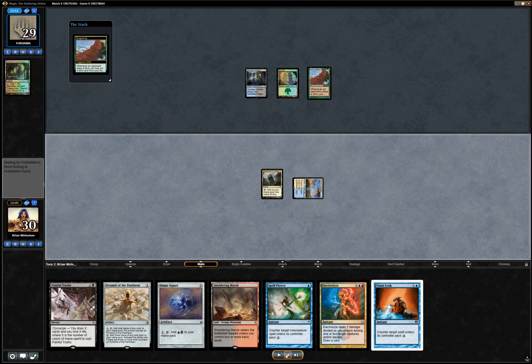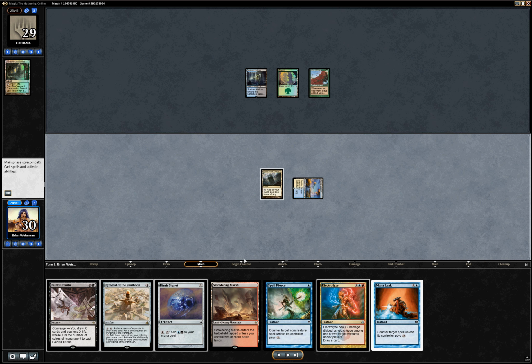But given that he's sitting at 2 mana, I give some thought to playing Dimir Signet here, and I realize, though, that there isn't really a lot of value in doing that because the Smoldering Marsh is not going to be able to come into play untapped anyway. So unless I draw another mana source, I'm not going to be able to play Breya on turn 3 anyway.